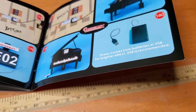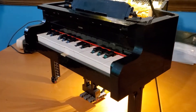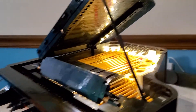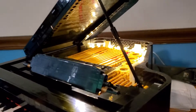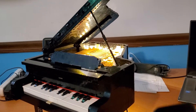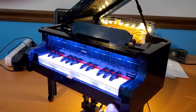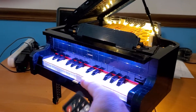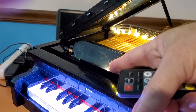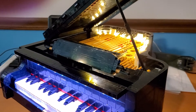Now we'll show a demonstration. This is with the battery pack turned on, but the remote has not turned anything on yet. So the lights on the bottom of the piano, and also the LED lights inside the piano, come on. Then, once we turn on the remote, you get all the other lights — the lights right behind the front fascia under the keyboard. The lid lights come on, and the music light comes on — the one that illuminates the piece of music. So now they're all on.